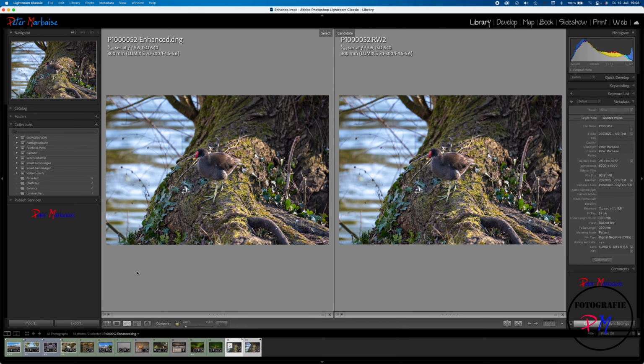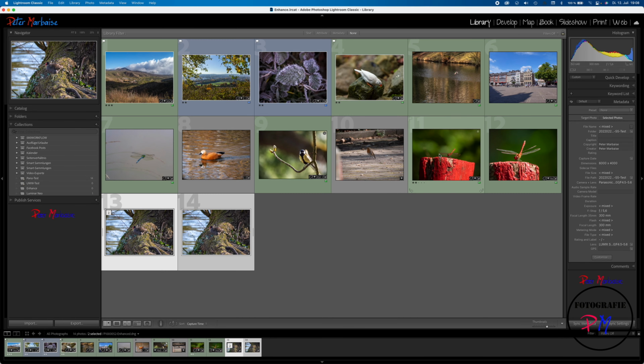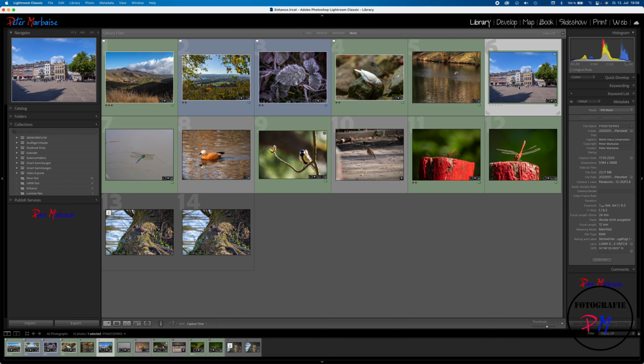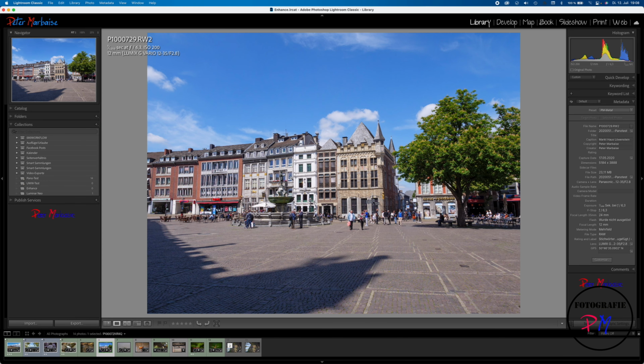Okay, maybe we take another example. That might be the situation like in this file here. That's a pretty good architecture, and by the way, that's the marketplace of my hometown Aachen. As you can see in the EXIF data, it was shot with the MFT camera and the pretty superb Lumix 12 to 35 f/2.8 lens at 12 millimeter.